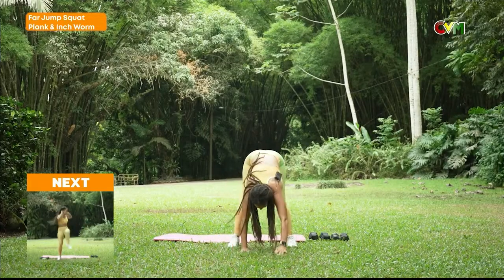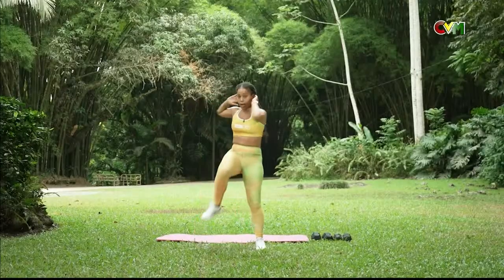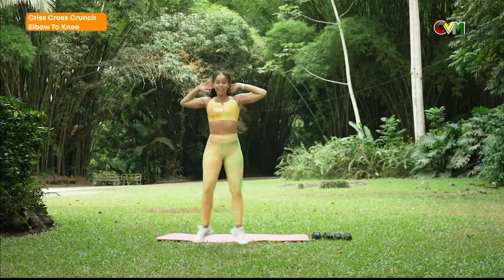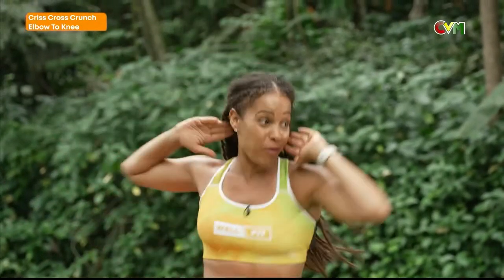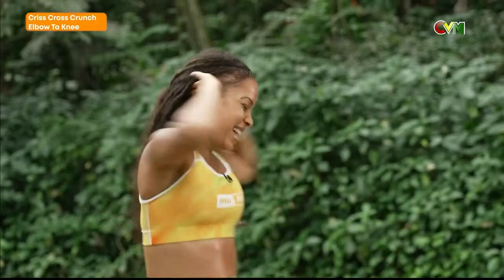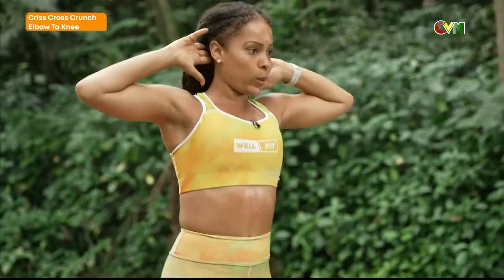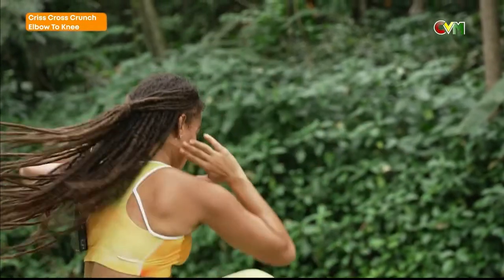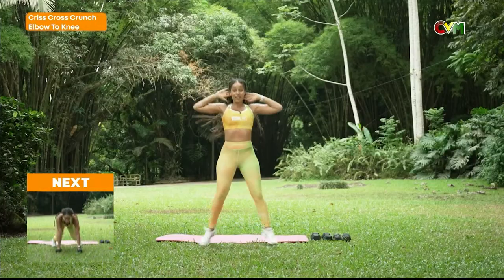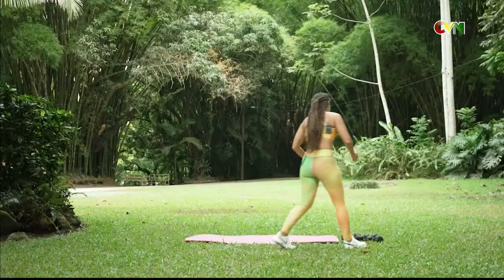And walk up. Okay, now we're gonna go elbow to knee with our crisscross legs right here. Elbow to knee, crisscross. Knee to elbow, crisscross. Let's go, 30 straight seconds. Give me nice speed, power, let's go. Give me that full cross, big twist. Good. Almost there. Last 2, very good. All right, now we're gonna pick up our dumbbells.